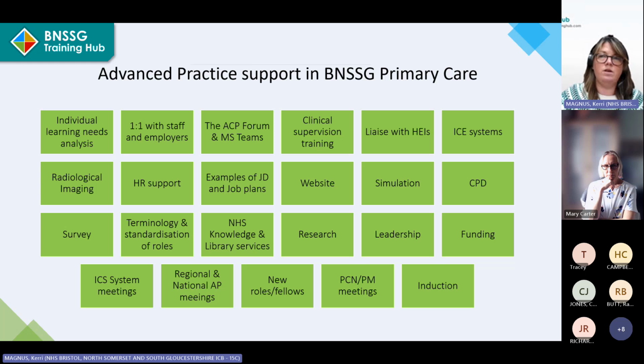So I'm working with Penny Lewis. Penny is our new advanced practice trainee fellow, and she's been beavering away in the background to produce loads of really valuable information and resources for advanced practitioners that we'll soon put on our website in an easy way for you to access as well. And we're really looking into producing some networking and peer support events over the next couple of months, and then also looking at that preceptorship level. So when individuals have completed their training, what happens then? Because we think it's really important that they can do that as well.